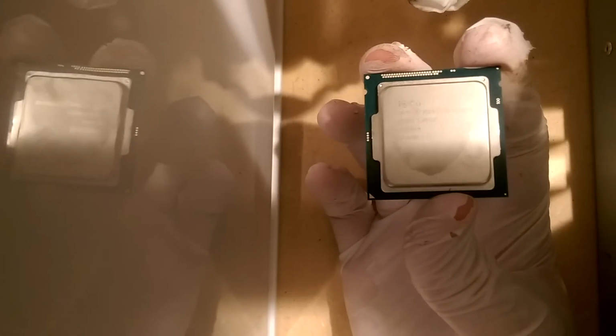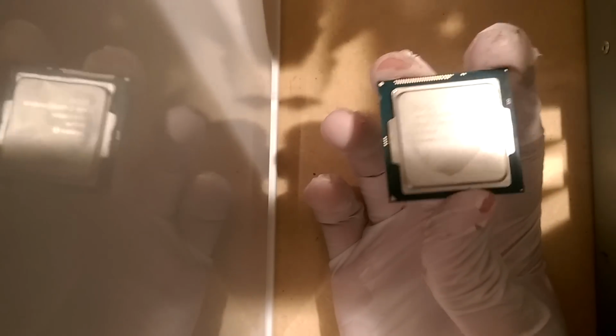So basically I've wetted one end of our toilet paper here, and you're just going to rub this very, very gently over the CPU. And you can see now we've got a brand spanking new, dry one. You can still see the marks from where the cooling paste was before. Not a huge deal. It's not really going to go anywhere.